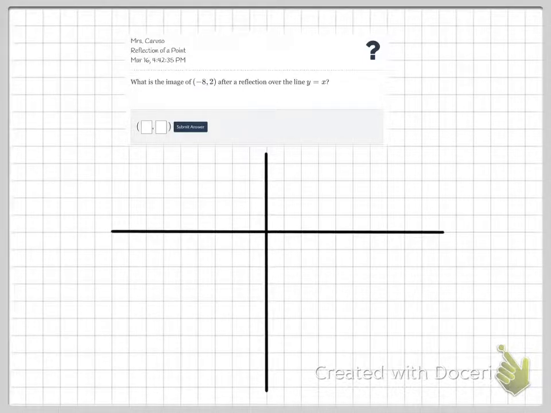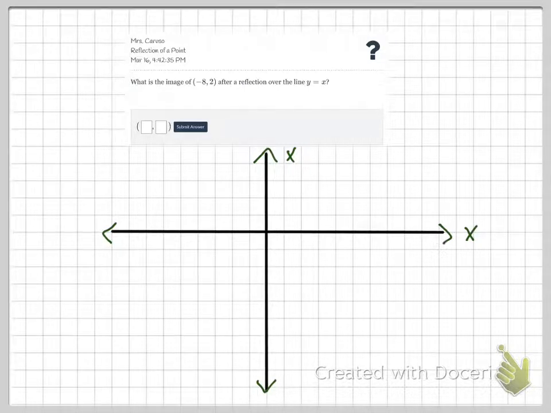It's not that bad. The problem is we don't have lines, we have axes. We have the x-axis and we have the y-axis. Those are always on our coordinate plane, right? But we don't have lines drawn unless we draw the lines. And if we're going to reflect anything over a line, we would want to draw it.